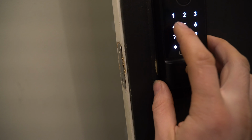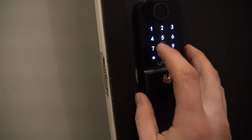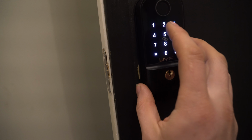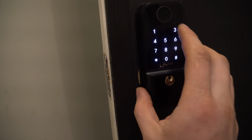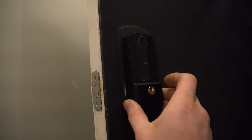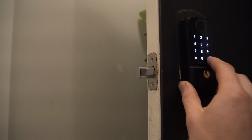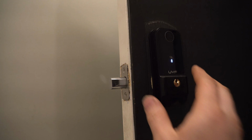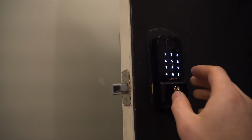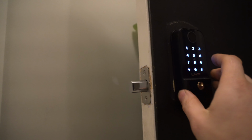Let's go ahead. Operation failed. Oh, star 4 6 pound. Please input administrator's passcode. 1 2 3 4 5 6 pound. Couple things with your door. One, if you click and hold the pound sign, it'll lock it. Locked. If you click and hold this, it's not going to obviously unlock it. What you need to do is, of course, put in your passcode.